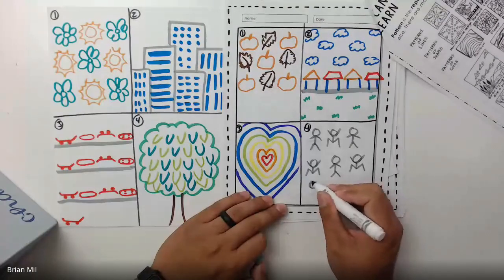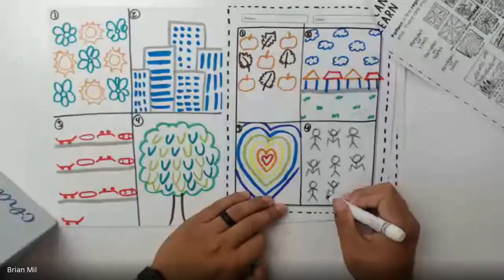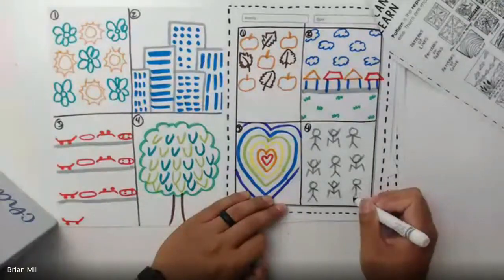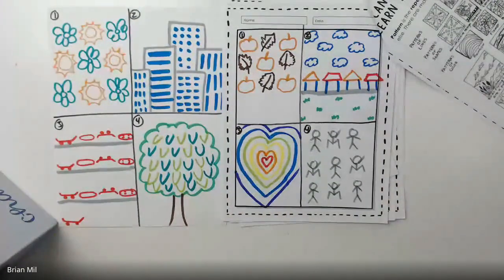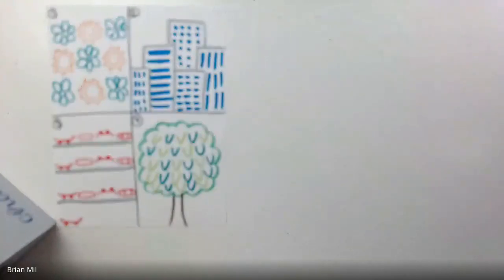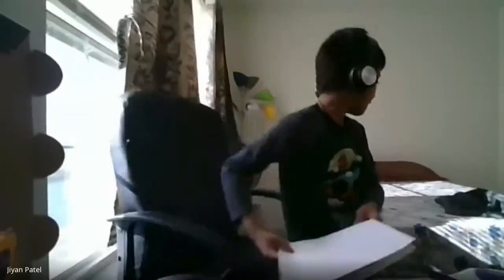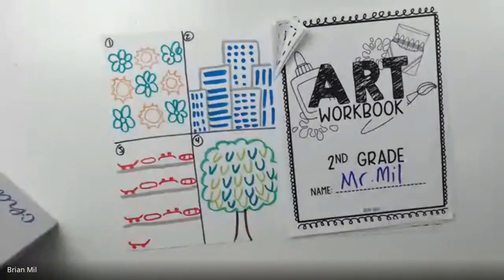All right. For you guys in total, you guys can see that I did a total of eight, including the ones from last class. So I did eight examples here. Awesome. All right. So that is it for me. We still have about two minutes left. If you want to hold yours up to the camera and show everyone what you've done, you can. I'm going to be making sure that I flip my camera so you guys can see me. And that'll be the end in a little bit. If you have anything else to share with me, now would be the time to hold it up to the camera while keeping your microphone off.